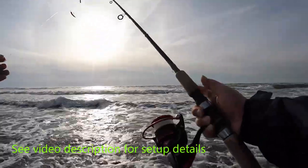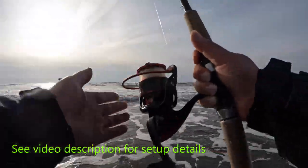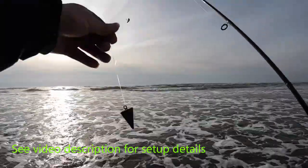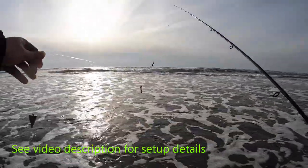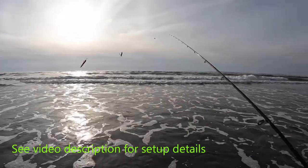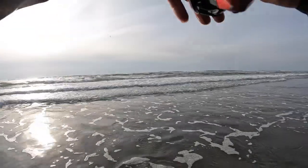Same fishing pole, line 6, medium light, 10 pound main line, 3,000 reel. And here is my 1.5 ounce triangle weight, and with 2 hooks, I put 7 shrimp, sandworm today. And let's cast it out and see our luck today.